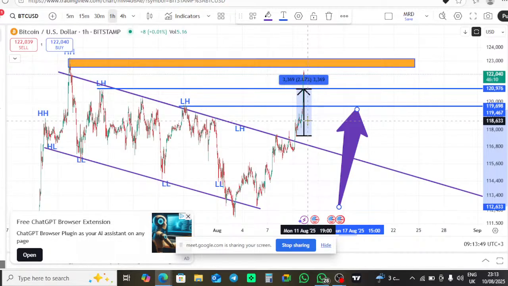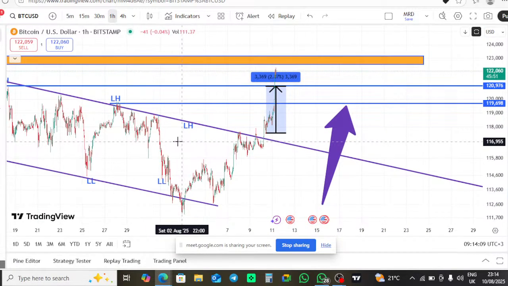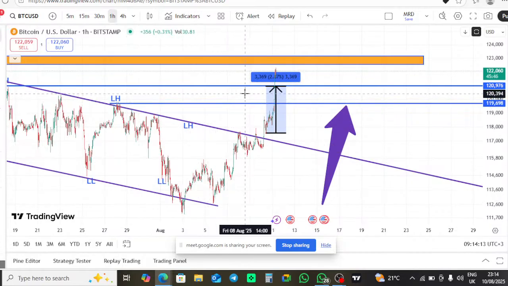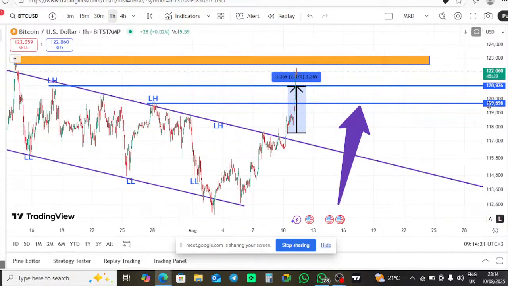Are we together? So that's why we prefer to trade other pairs. We prefer to trade other coins, while the market is moving well. You get the point? While the market is moving well, we prefer to go for other pairs. Because with other pairs, you will simply collect much more money than trading Bitcoin. Are we together? Yes. So that's what you need to learn.